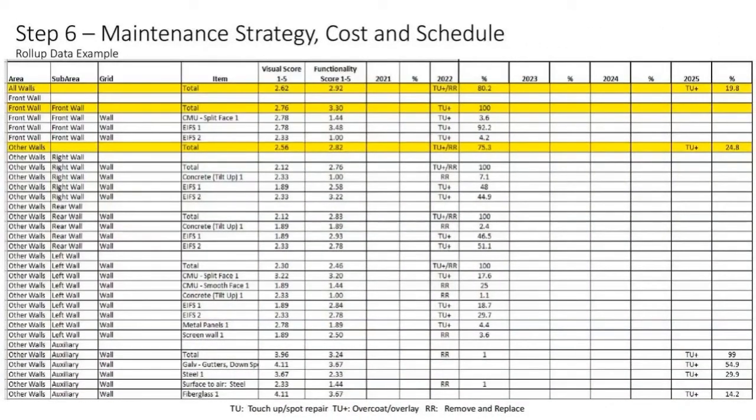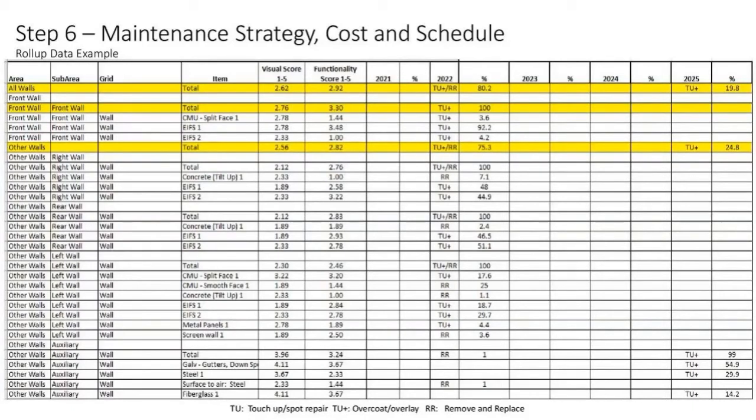Okay, so this screen represents another type of facility roll-up data showing the condition scores, the optimal maintenance year, and the maintenance strategy. For this client, scores are required for the visual and the functionality, so we have a roll-up score.